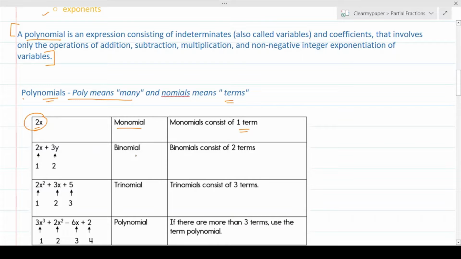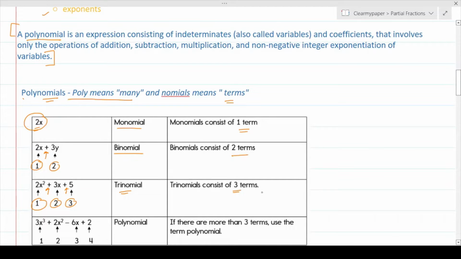If you see the next one, that's a binomial, and like the name suggests, there are two terms. This is a plus operator. It could be a minus operator also, but based on the operator, see how many terms are on each side. There is term 1 here and there's term 2 here. That's why it's called a binomial. It has got two terms. Similarly, in the next example, there is a plus operator here, and there's term 1 here, term 2 here, and term 3 here. And that's why it's called a trinomial, because tri means 3, it has got 3 terms.